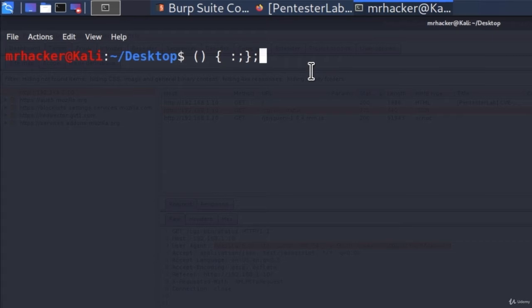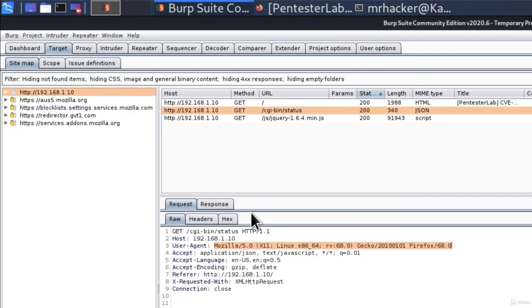Why? Well, when bash gets these characters in this order, or if bash gets this empty function with a variable, instead of blocking it, it will accept it with the variable that comes after, and it runs it as a command on the server. And that is the entire vulnerability. All we have to do is specify a command after this syntax, and it should work. Now, to do that, we must send this HTTP request right here to this cgi-bin script once again.